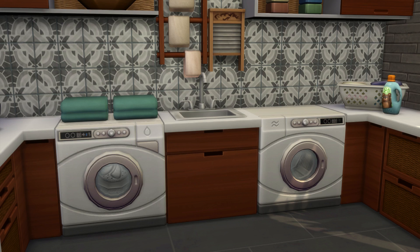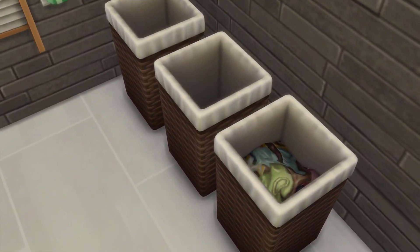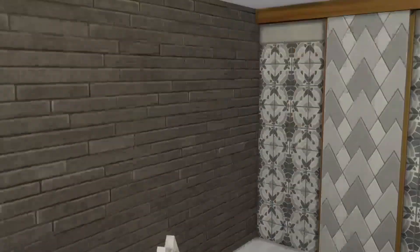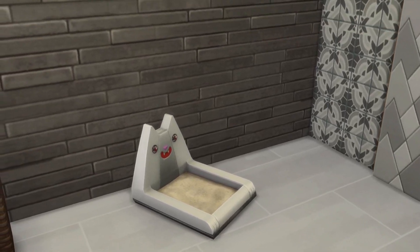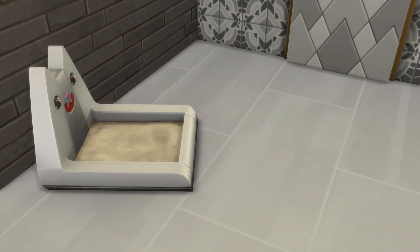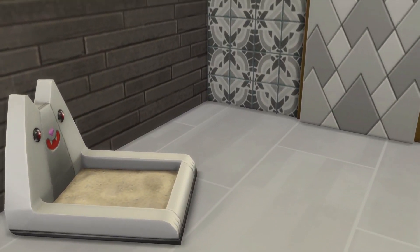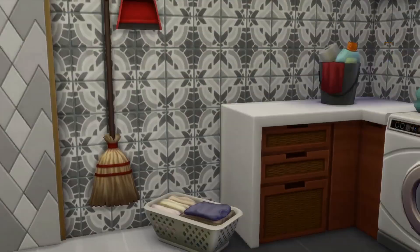This is more for the butler if you want to play with butlers, or maybe your sim does their own laundry. We have three laundry baskets already filling up — this one is almost full. I like creating designated laundry areas, and there's also a litter box here for the cat. I think it comes when you download it from the gallery, so that's awesome.